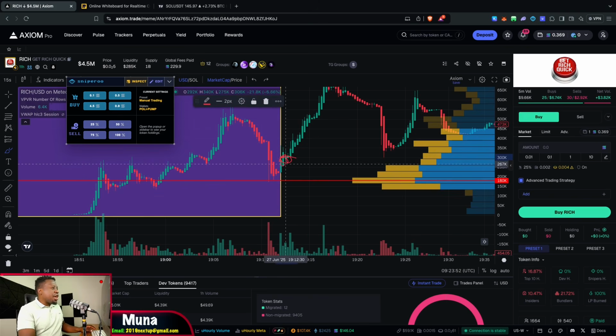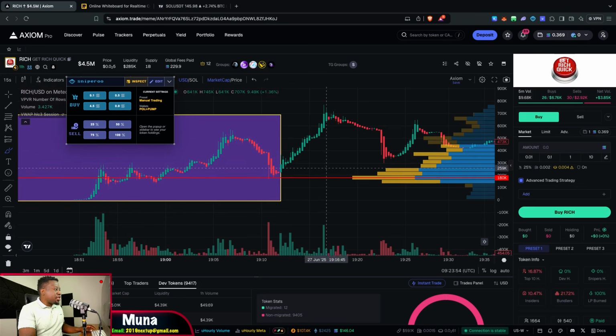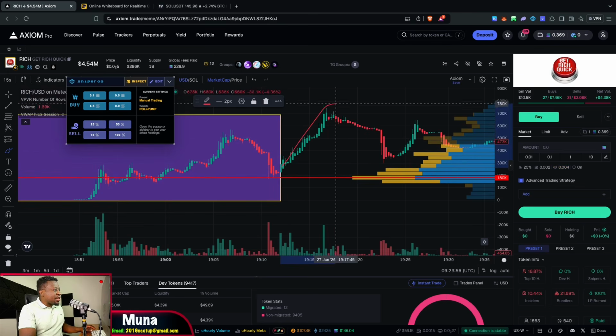This was your entry. So in case you missed this level, if the price comes back down, it follows the order blocks right over here. The order blocks are giving you very good support structure, and your second entry is right over here around 350, or you could have entered around 200,000 US dollars right over here. So these two, technically speaking, were the best fair value entries.